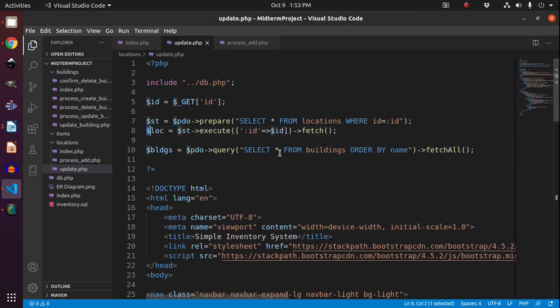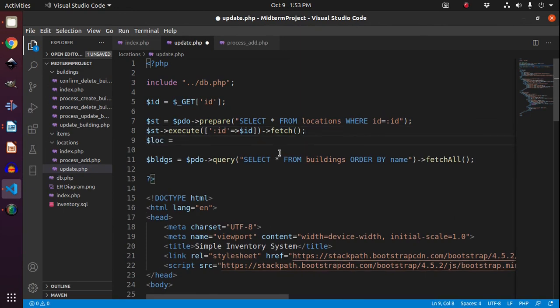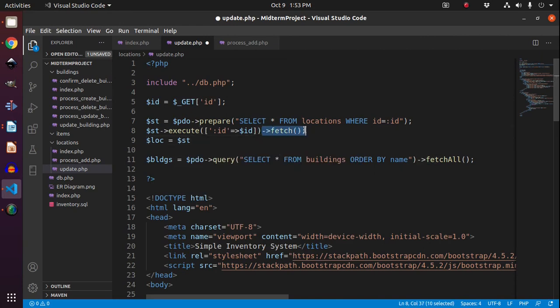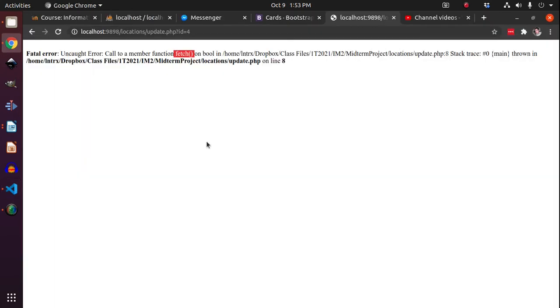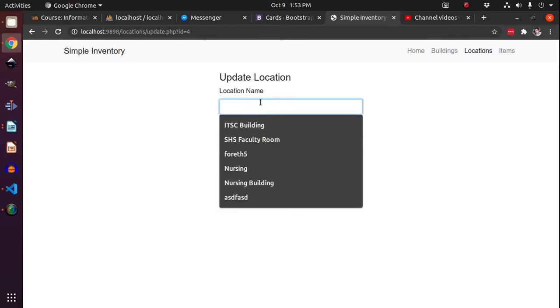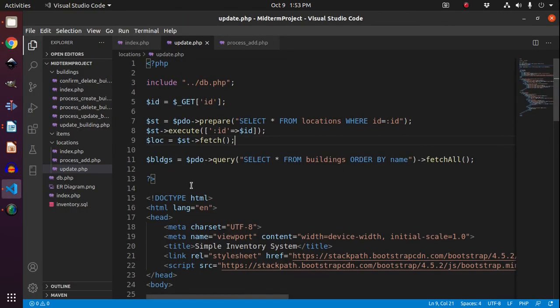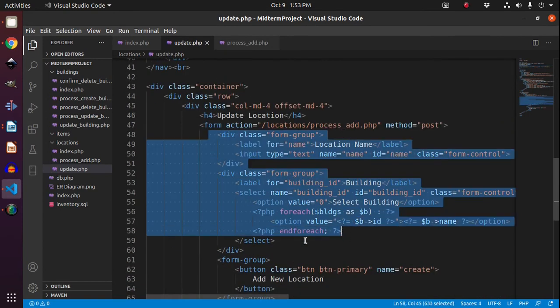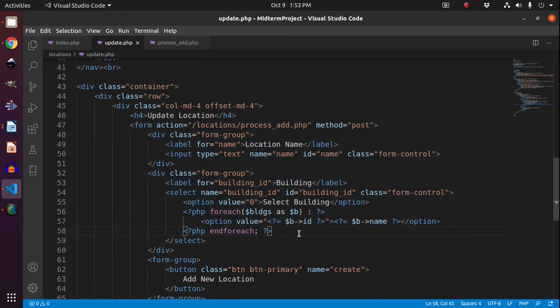Let's get that out of the way and do it here and say st fetch. There we go. We have our buildings, but we are not having the nursing here. Supposedly we put the nursing here. That is because our form does not have the code yet to populate the values.